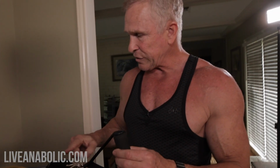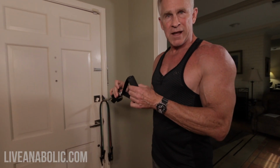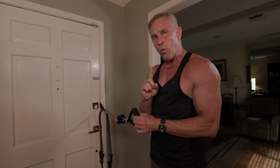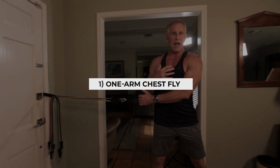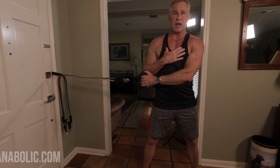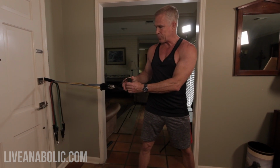As you can see, I've run the bands through the anchor and then back onto a single handle. So this is going to be one-arm flies. I'm going to show you the physics of why I think this actually puts more stress and more strain on your chest muscles, and of course, that's what we're shooting for.